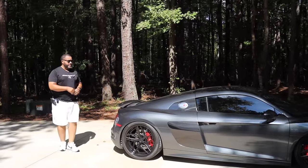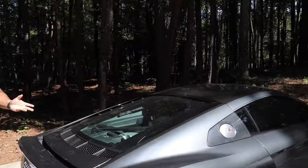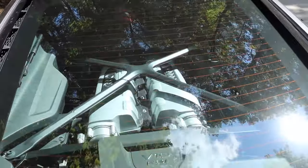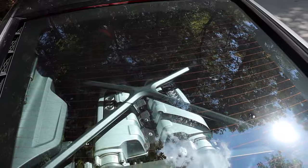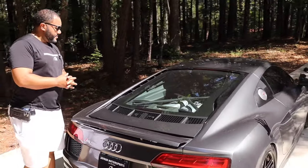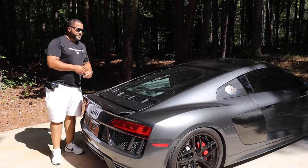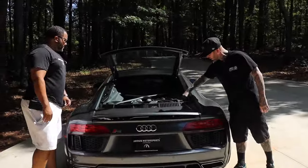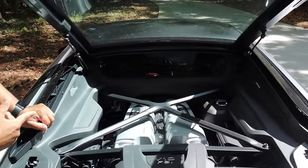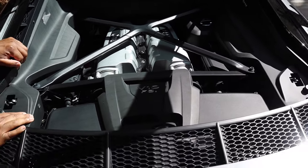I want to swing around and get a good look at this mid-engine car. As David said, it's completely stock. One thing I love is the glass hatch right here. This V10 shares the engine with the Huracan — it's the same platform. The motor and suspension are the same platform as a Huracan. Let's take a look at the engine real quick — mind popping the hatch? 5.2-liter V10. This is one thing I always love about mid-engine cars — you can actually see the entire engine. The fact that it's behind you.